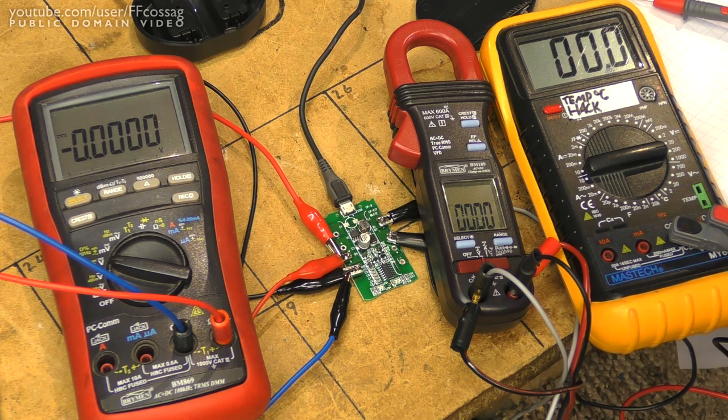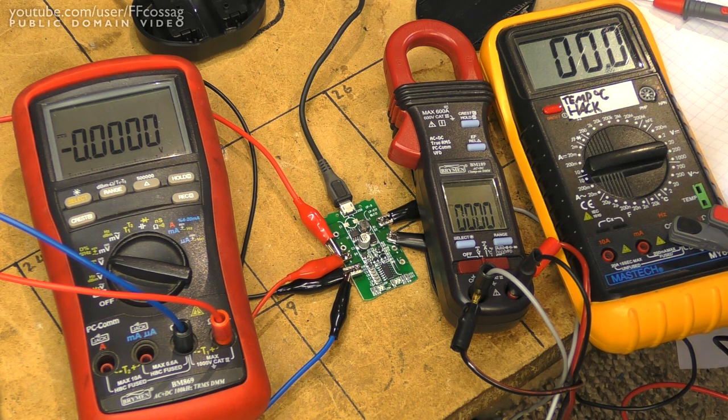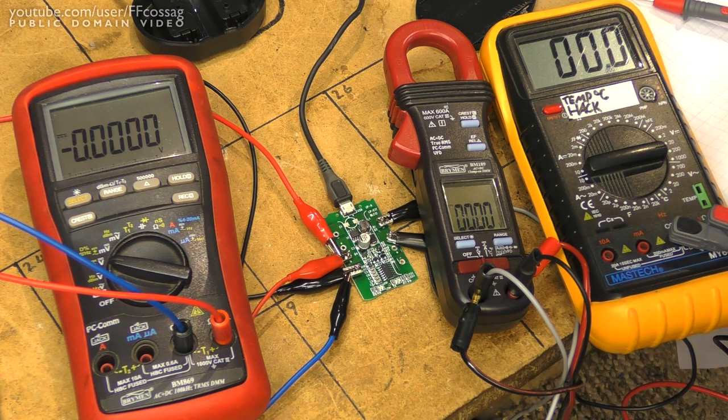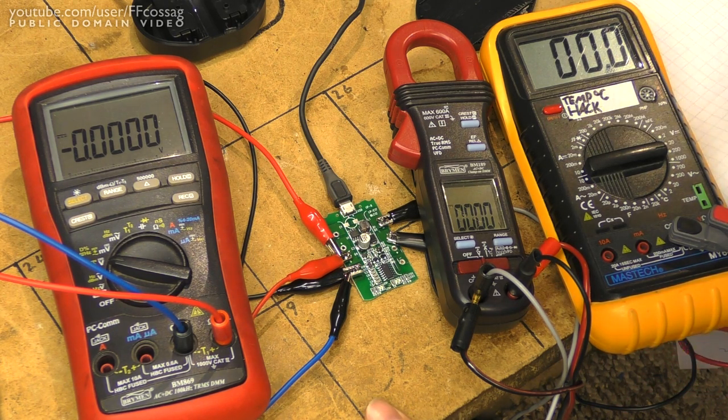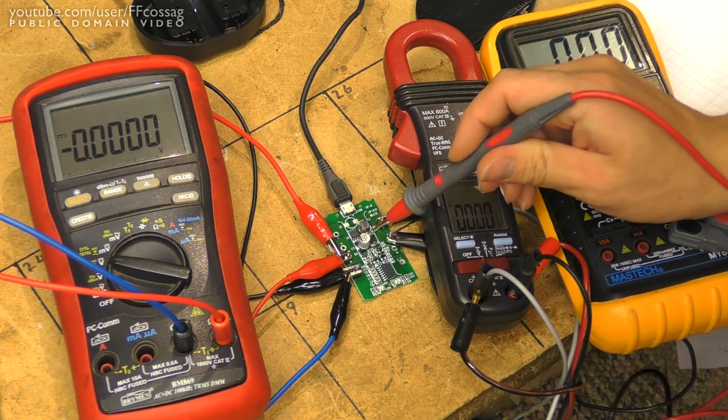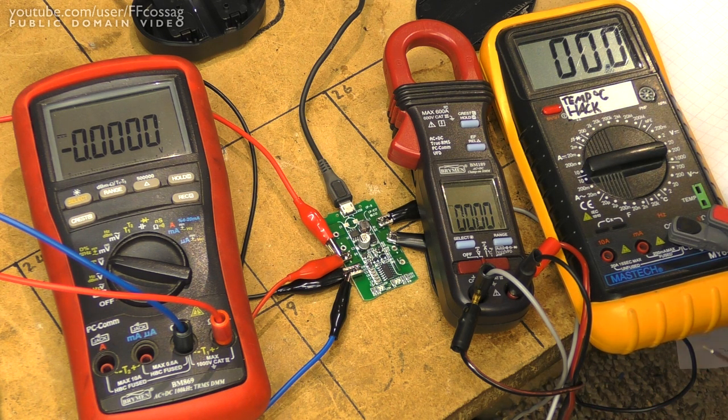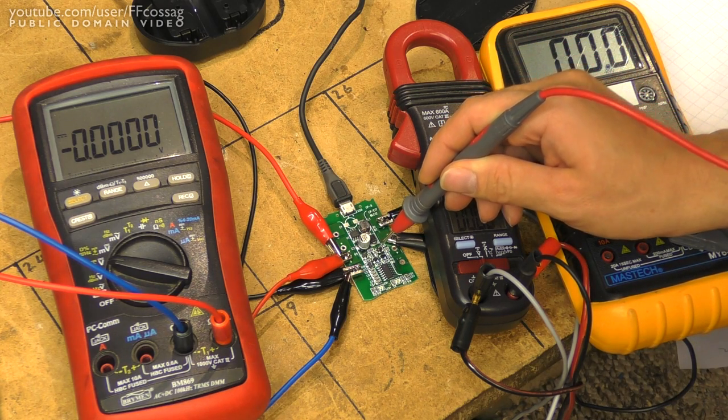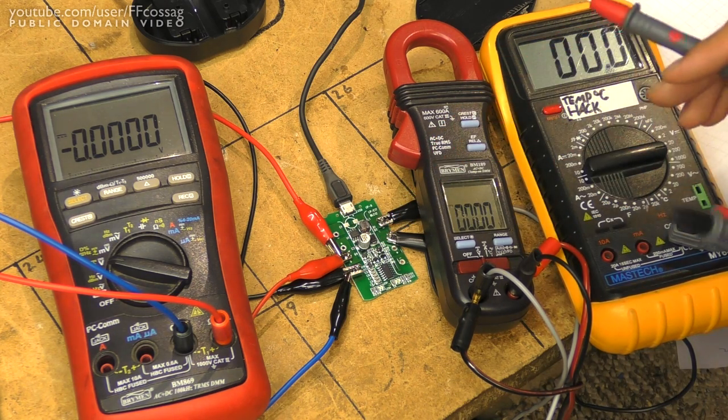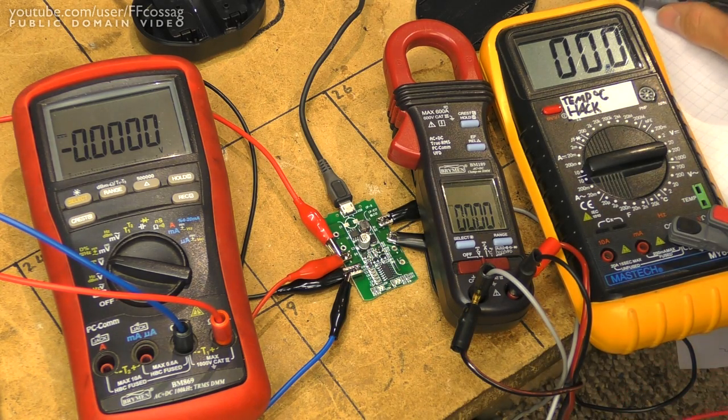Well, this charger is absolutely fascinating, and I was setting up a test to demonstrate it, and then it went up in smoke. But we can talk about it nonetheless. There are a couple of reasons why this thing would go up in smoke. The first one is that this is a 16 volt cap, which it was continuously charging up to about 25 volts, and the second reason seems to be that it's rather overloading these tiny transistors.